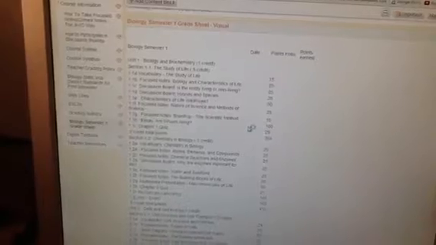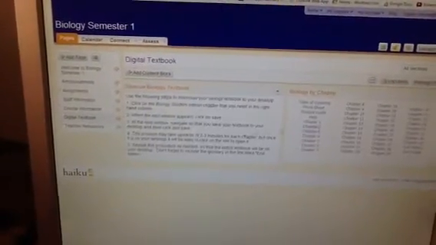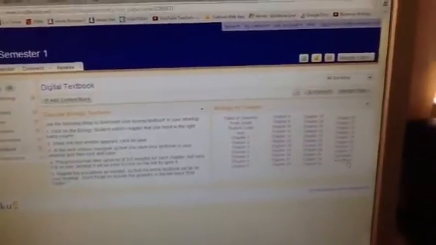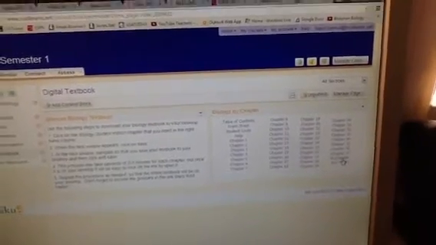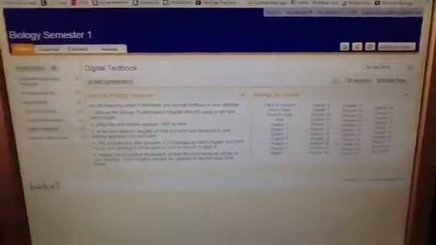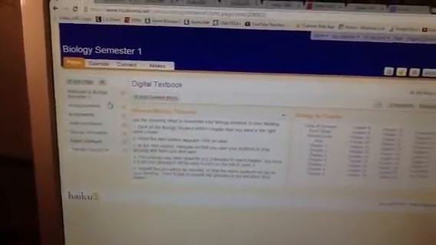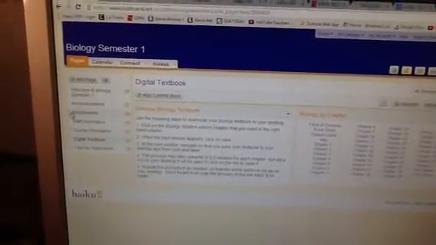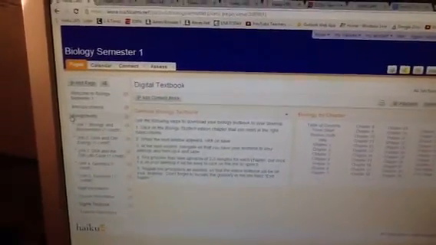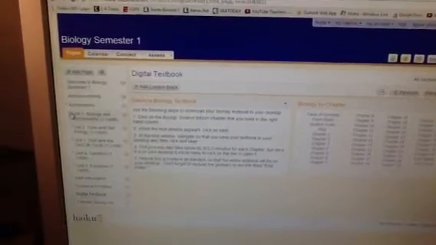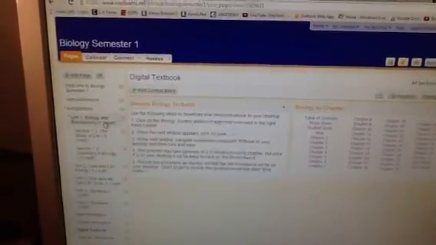Okay, and then lastly, if you need to download your digital textbook, that is here, and you can download each chapter, particularly the end matter, which is the glossary, because we use that for the vocabulary. Okay. Let's go back up to assignments and quickly look at how to use the curriculum. So we go to Unit 1 Biology.